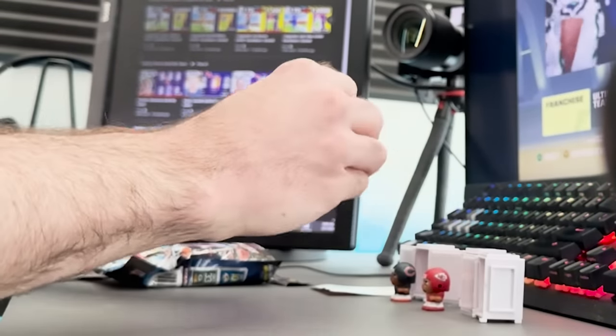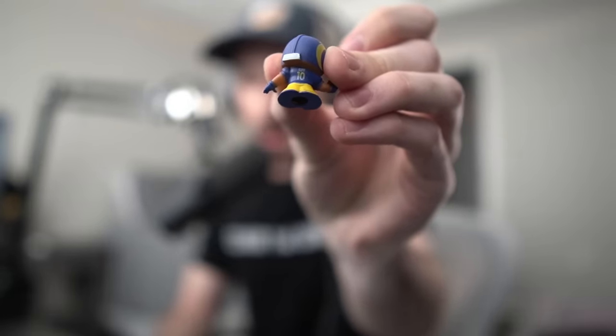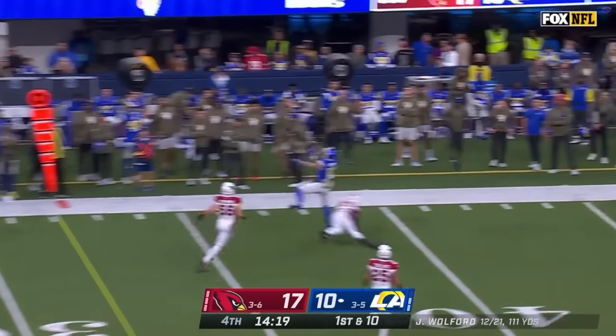So we've already got our first two players. I can't believe how tiny these things are, man. Oh, man. Okay, this one looks like it's going to be a Rams player. Number 10, we've got Cooper freaking Kupp, one of my favorite receivers. We didn't get to see him enough last year. In comparison to my head, look at how small this thing is.